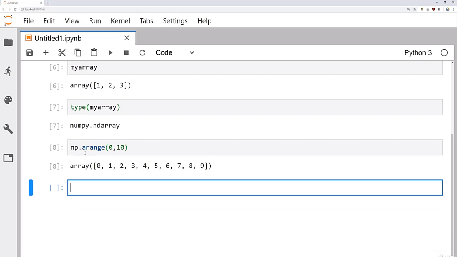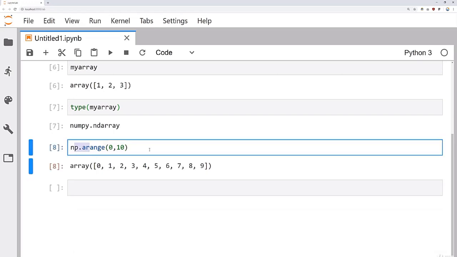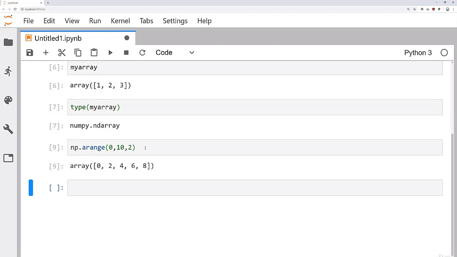Essentially, this is the range version in NumPy. As you may know, Python has a built-in range function. Arange is NumPy's version of that. So it goes up to, but not including, 10, so 10 was its stopping point. As a third argument, you can pass in a step size. By default, it's taking a step size of one, or plus 1 at a time. If we say 2 here, then it'll take a step size of 2, so it'll go 0 to 2 to 4 to 6 to 8 and so on.